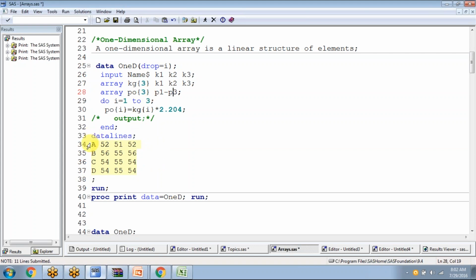But in the existing raw data, you have K1, K2, K3 variables information. So you can write in the input statement whatever variables you have mentioned there, and that depends on the data you have in the data lines. You have a total of 4 variables, so I have defined all those 4 variables. P1, P2, P3 we are calculating, so you cannot write them in the input statement. Okay, got it?